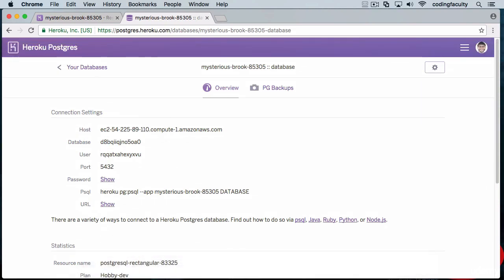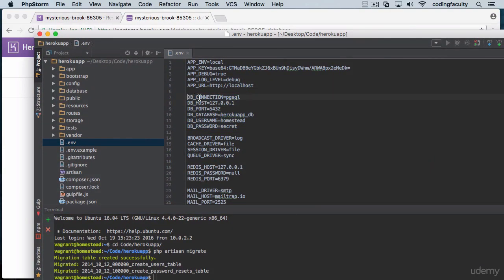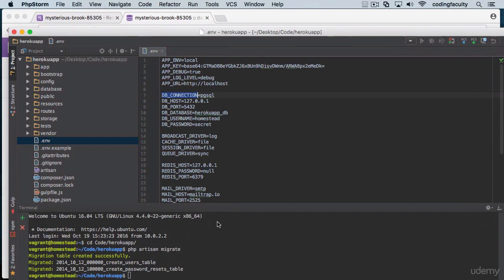So let's go to Laravel, and you're going to see that we have these variables in the environment variable file, .env. We need to add this information, but we're not going to add it to our local version. Remember that this is the local version. We need to add this to our app.